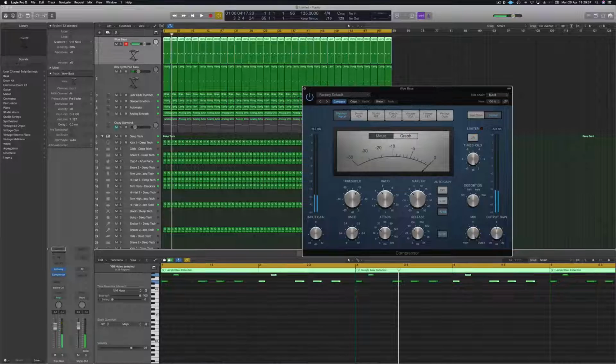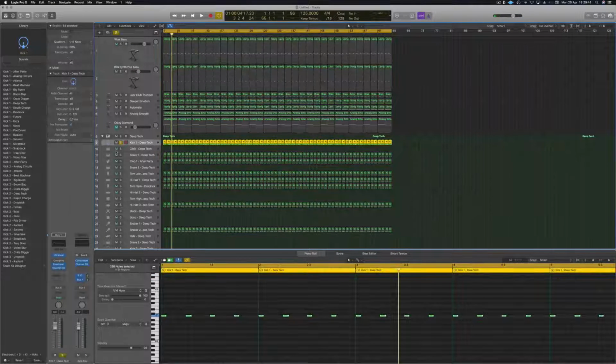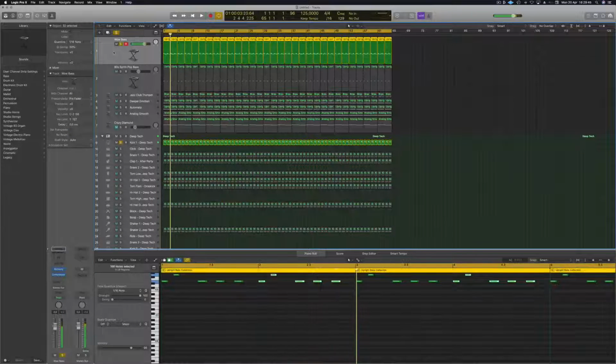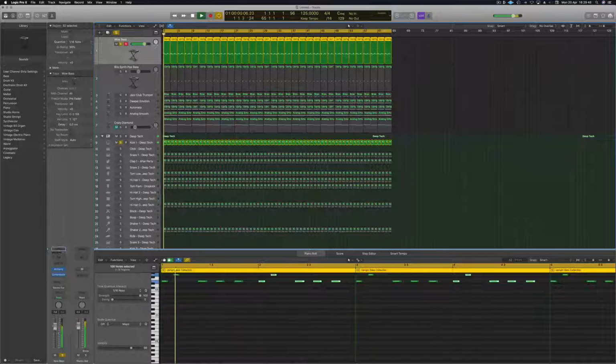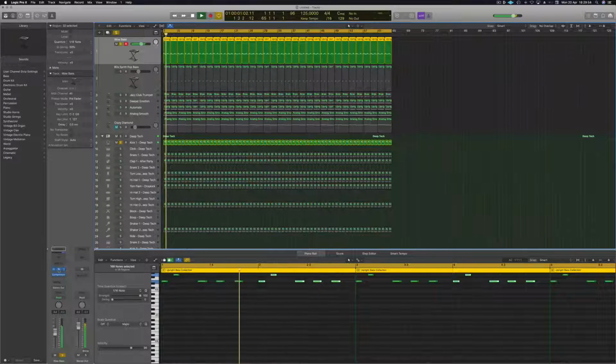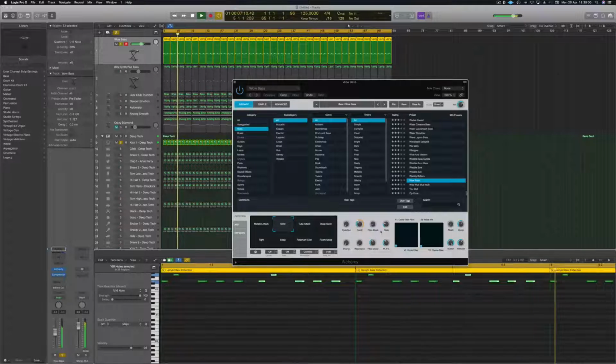So the way I do my mix, at least, I start by the kick, straight up, kick and the bass. You can tell that this is loud. The bass is too loud, obviously. And this bass is also very wide, and it has a lot of position, decay, glide, attack.